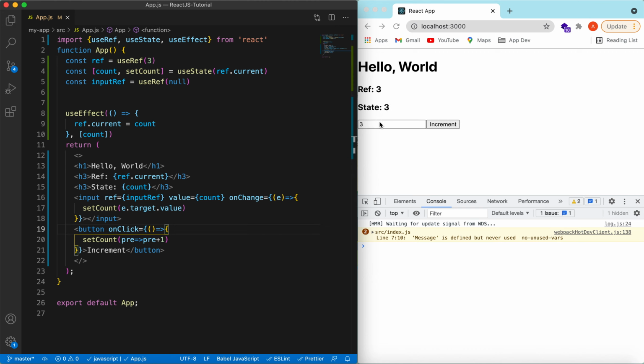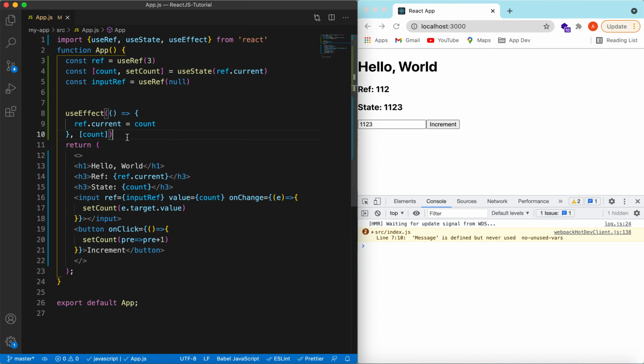So let's go ahead: 3 3 3, and on increment you see it is changed, it is in sync because we are using the state value both in this h3 and also in the input, right? And also we can change it here as well. So it is 1 1, so double 1 here, it is one value behind. As soon as the set count changes, the flow is the same, it will call the useEffect, and in the useEffect we have updated the value, but because it was not re-rendered on change of the useRef, on the UI it has the previous value.